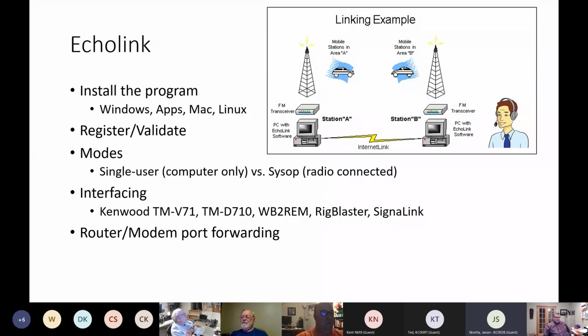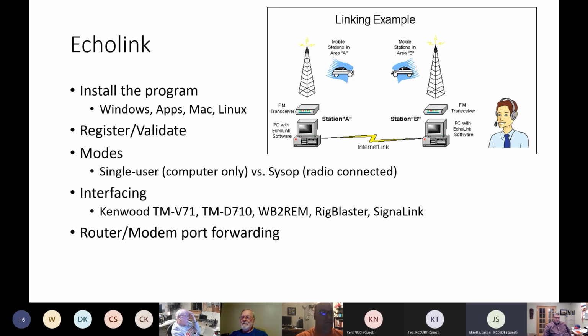An interesting use for something like that might be if you're traveling and out of town and you wanted to check into your local net and your repeater had the Echolink system connected to it. You could, from say your hotel room or a coffee shop, use a headset with your laptop and remotely connect to your repeater back home and take part in your net just as if you were normally there.